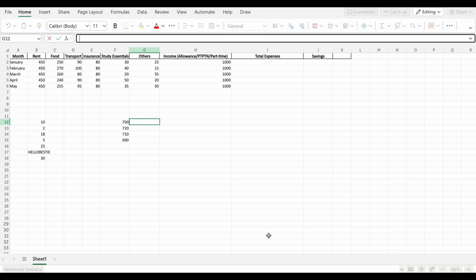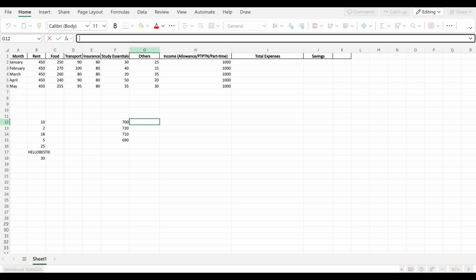Next is absolute reference. It is the formula of the cell that remains fixed when copied to another cell. It's written like $A$1. The $ sign indicates a locked reference. For A, it is a locked column. For 1, it is a locked row.